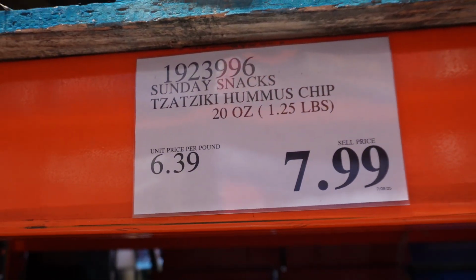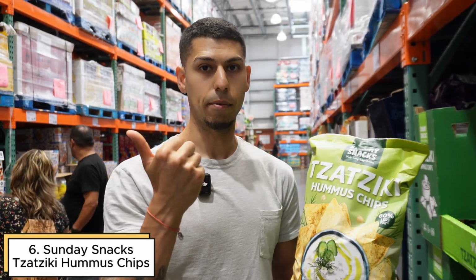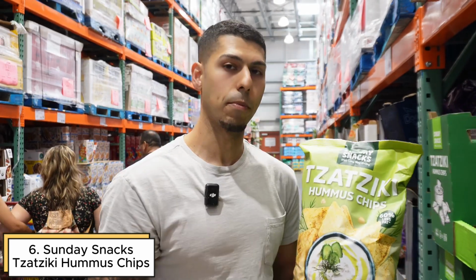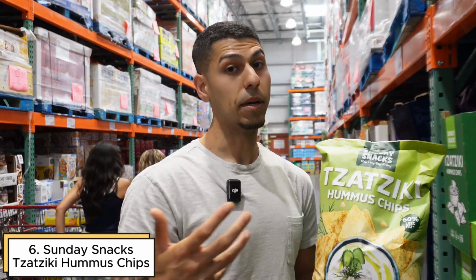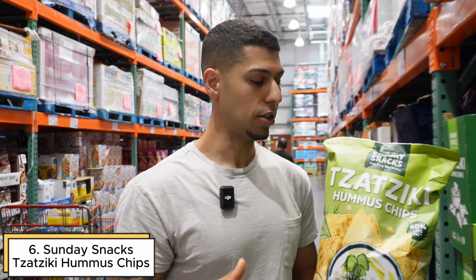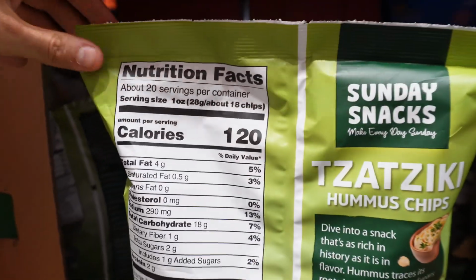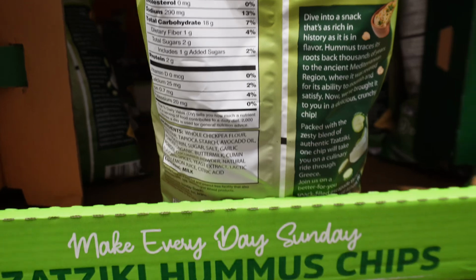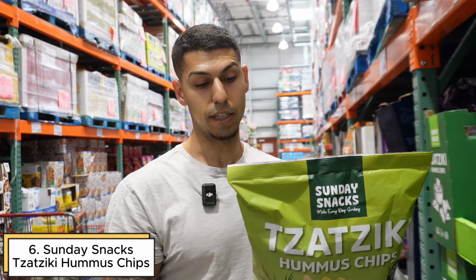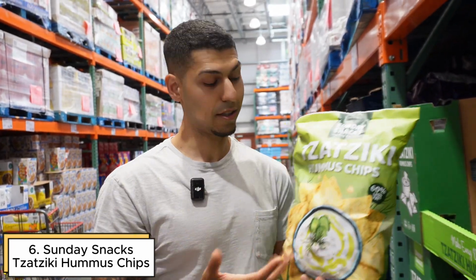Best case scenarios, instead of getting regular tzatziki sauce right in the middle, grab low-fat or fat-free Greek yogurt. So you can grab the Kirkland. They have the Okois if you want to add some extra flavoring, but you're better off probably just grabbing the regular Kirkland Greek yogurt. You can mix ranch seasoning or just make your own tzatziki sauce with that specific Greek yogurt just to make it better protein and calorie wise. This is 120 calories for 18 chips, so you're gonna get more food volume versus the Tostitos. 2 grams of protein, 1 gram of added sugar, and then only 5 grams of saturated fat, really. If you wanna use any type of dip for your Mediterranean dishes, you got it right here.